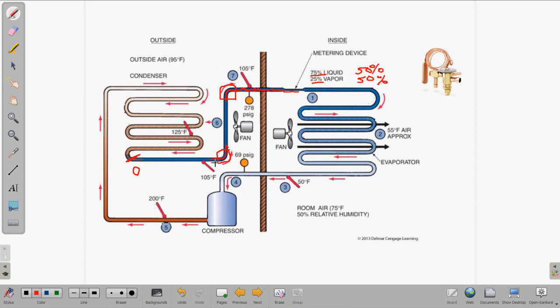And even if it's a straight shot on the line set, a 3/8 inch line set, there's friction in this line set, and that reduces the pressure, which will bring it back to its saturation point, and it'll start boiling off in this line. It doesn't wreak havoc, but it really affects the TXV because it starts swinging it back and forth. Does that answer your question about flash gas?